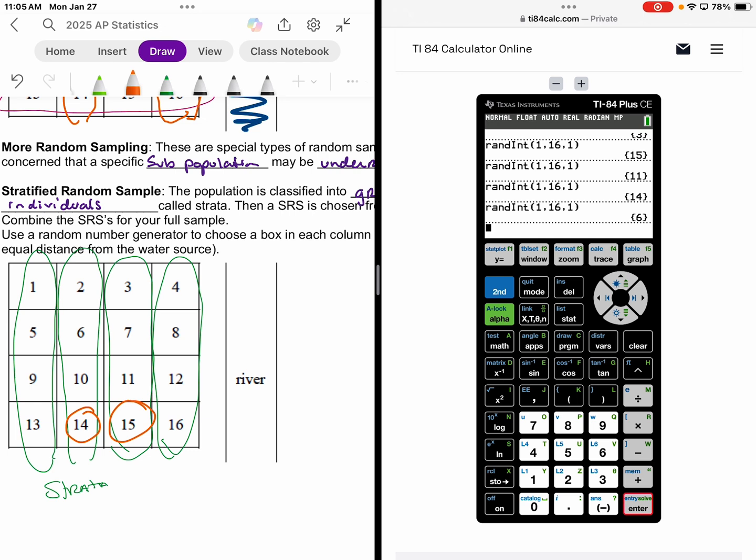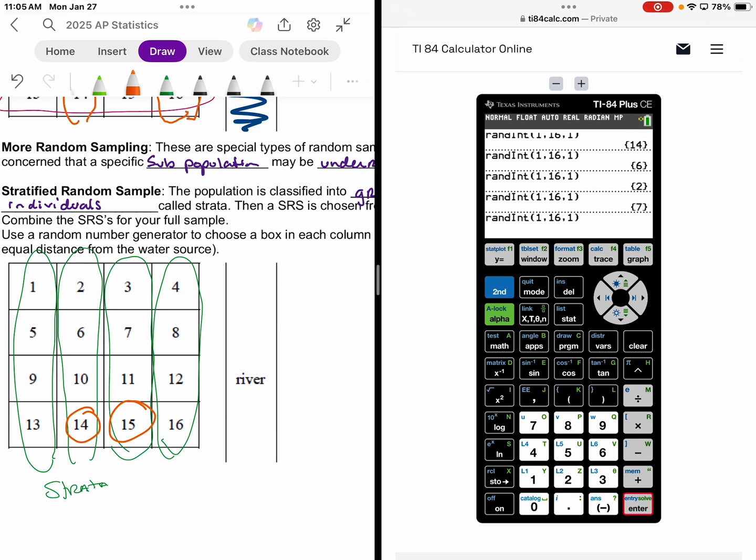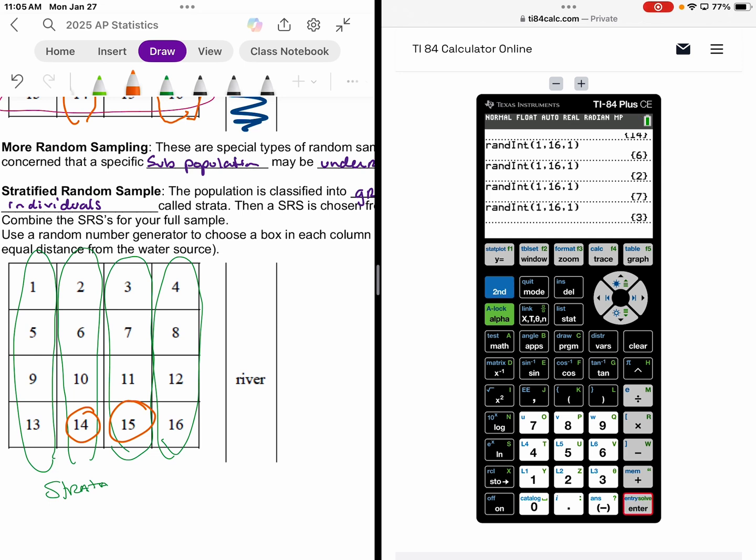In the same strata as the 14. Have to ignore that one. 2. Same strata. Got 3 of the same strata there. Let's do it again. 7, same strata as the 15. 3, same strata as the 7 and the 15. Oh, goodness gracious. What are the odds?